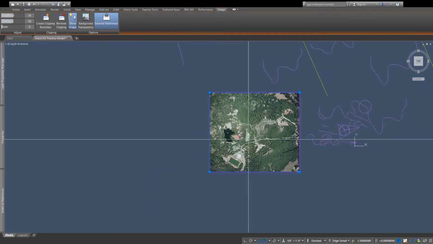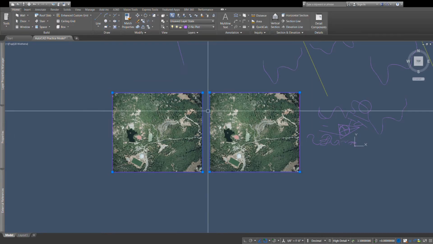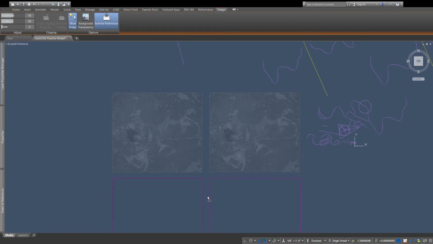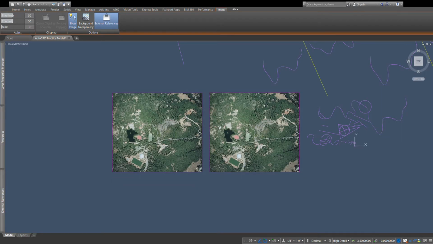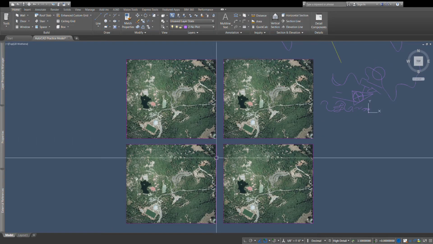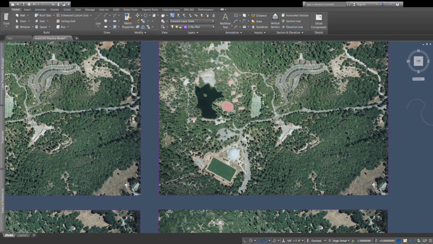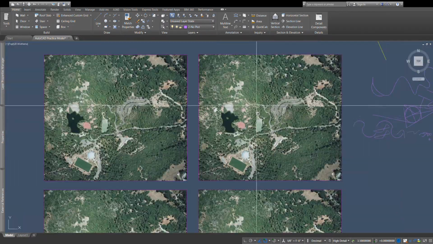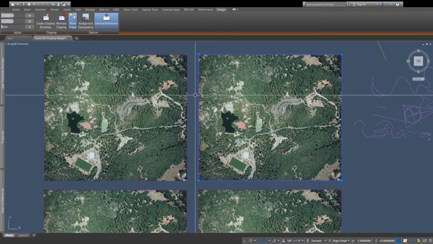To start with, I'm actually going to copy this multiple times, and we're going to look at the differences between these two. Now I'm really going to kill my computer. Okay, so this top left one, this top right one, I know directions. This top right one, I select it, and I want to create a clipping boundary.